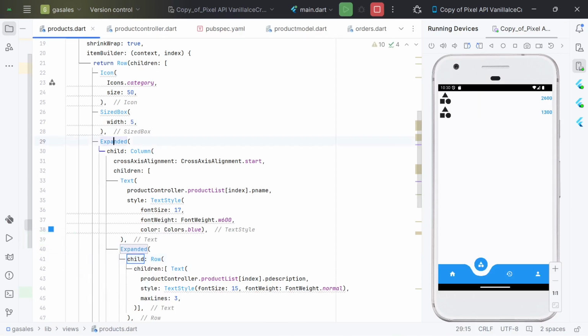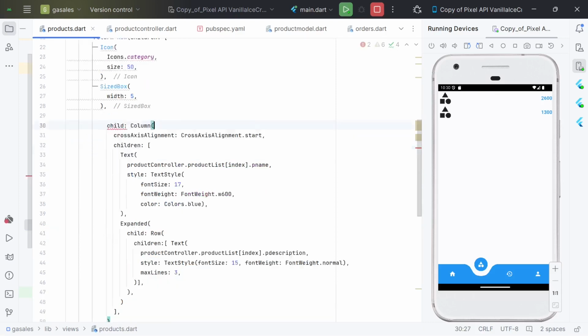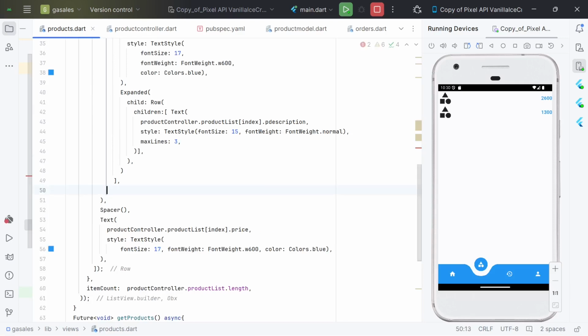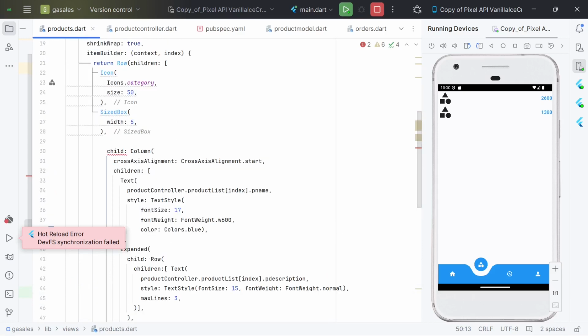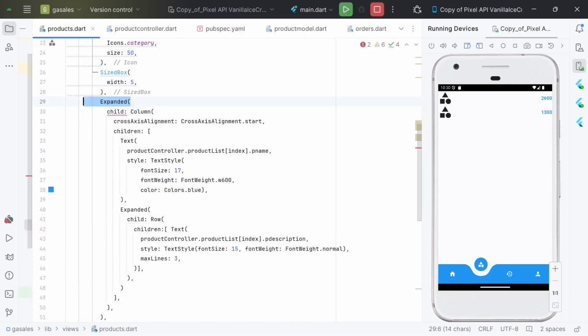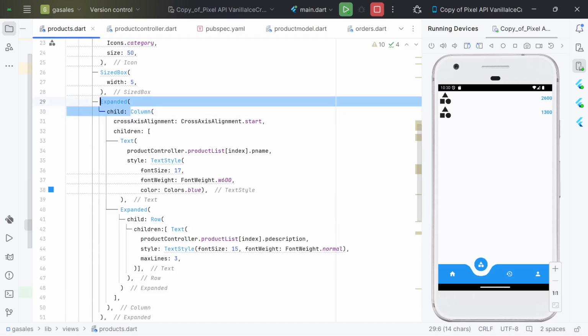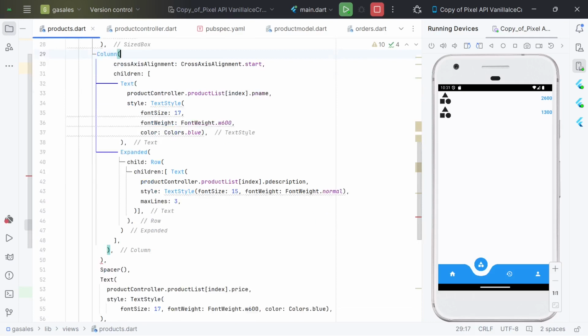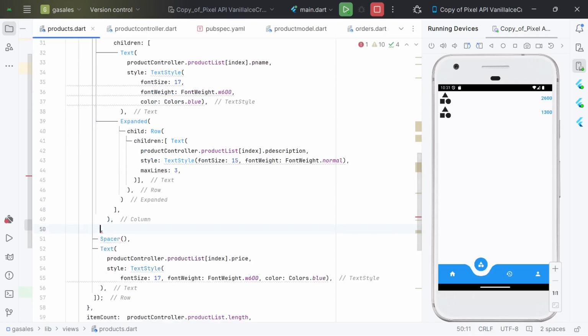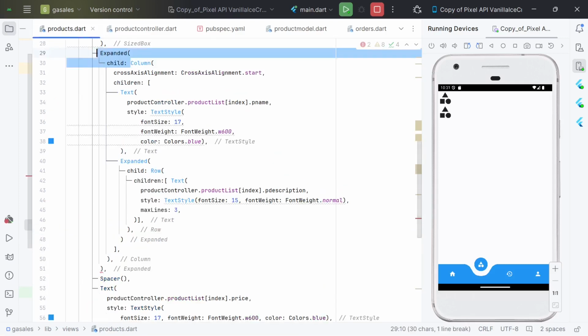Allow me to remove this expanded so that we see how this behaves now. Sorry, this is a child of what? Okay, it should just go, and then after the column, this can go. So let's go back to what we have.